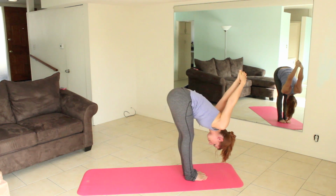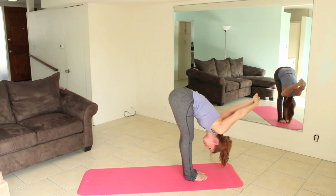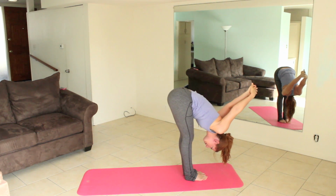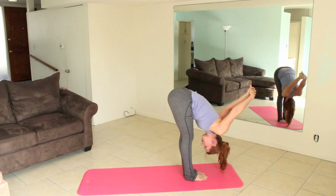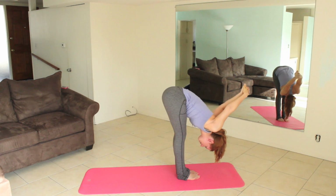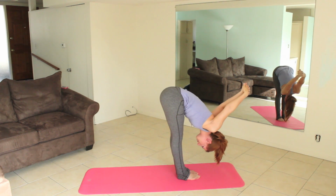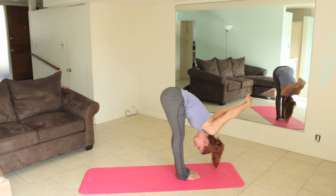Good. And then staying in this forward fold position, you're going to reach up and back, interlacing your fingers and start to bring them over your head. This is a great shoulder opener. We're going to do this a few times. So this first time, be really gentle. It's more about warming up right now. Might still be tight feeling, so this is just to get the feeling of starting the openness in the shoulders.